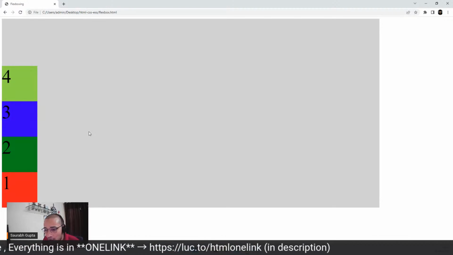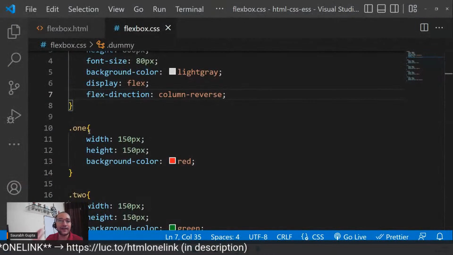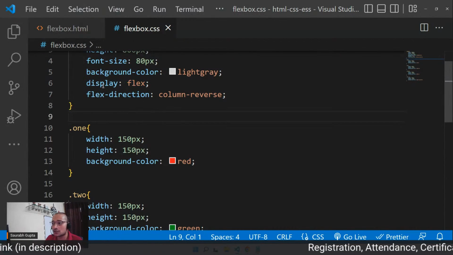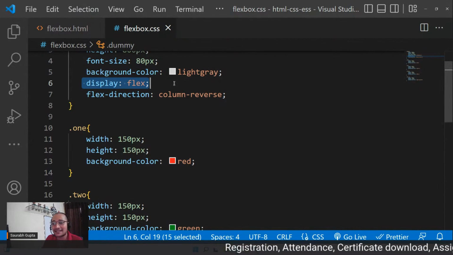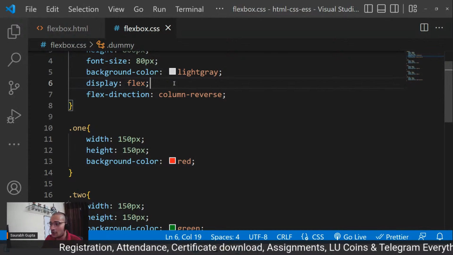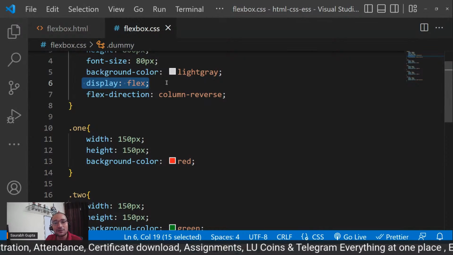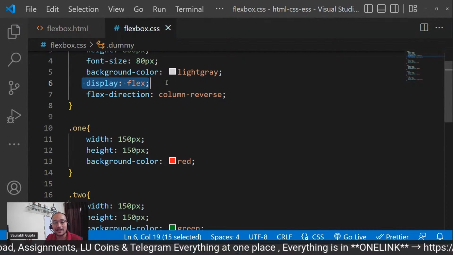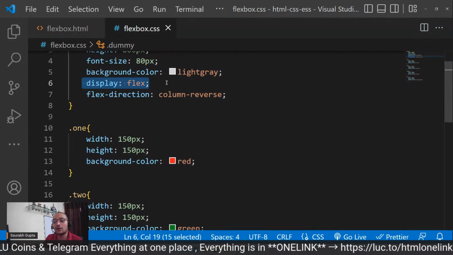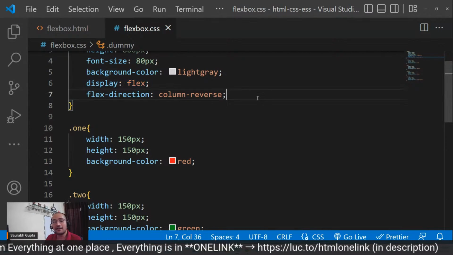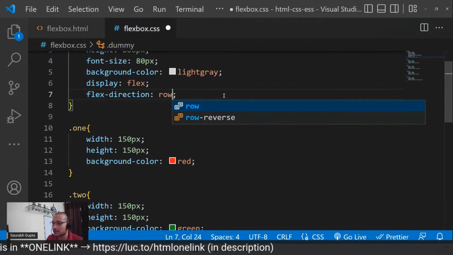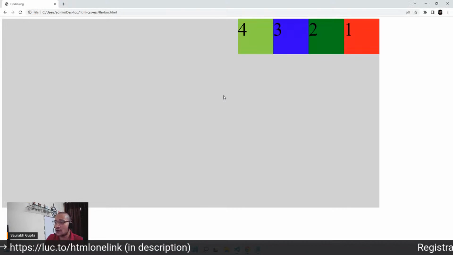Can we use flex direction without using display flex? No, not at all. All the flex features you can only use if it is a flex box. And to make something a flex box, you have to do display flex. Is that clear, everyone? Are we clear, guys? Okay. So display flex is a property which makes an element a flex box, and all the elements inside it become flex items. And now I can arrange them easily by using some flex properties. Is it clear, guys? So column reverse, and I also have, now you mostly are not going to use it, but we have it. Row and row reverse, column and column reverse.